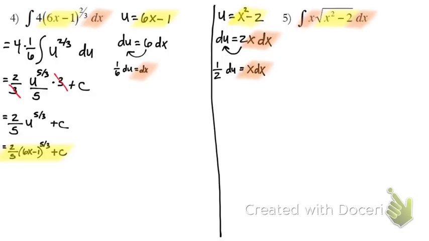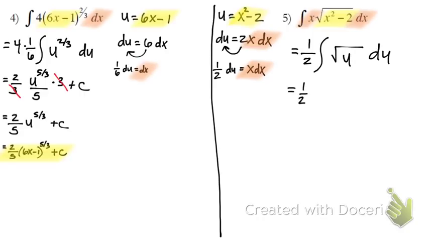Perfect. So now that's getting replaced. Now the x dx is getting replaced with 1/2 du. If I do my substitution, again, that 1/2 is a constant multiple, so it's going to tag along for the ride out front. This is the integral of x dx is getting replaced with 1/2, which I already took care of, and then du, so I'll put that du at the end. And then inside of the square root, I have the square root of x squared minus 2, which is u.